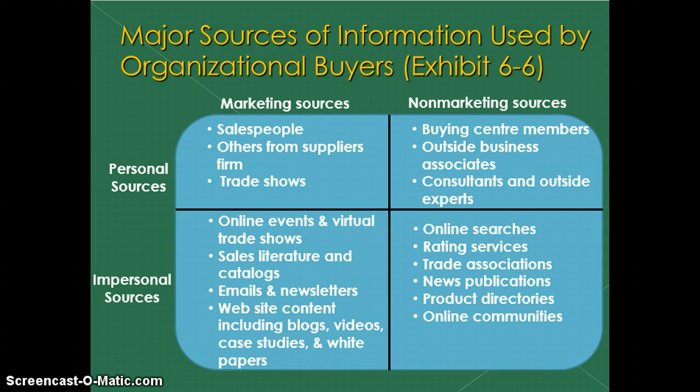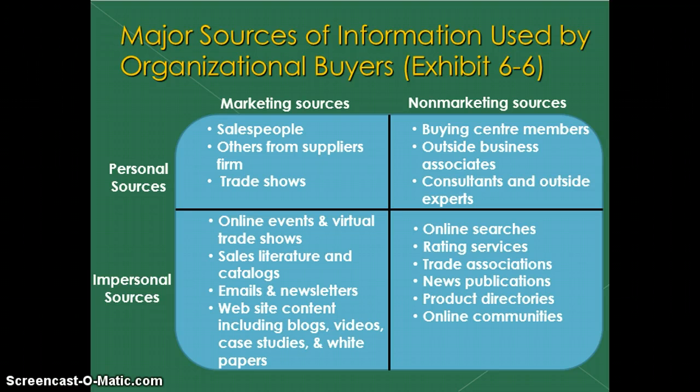Alright, the sources of information used by people within an organization who will do the purchasing. Some of the ones that you're going to have to look at: the marketing sources. Trade shows are potential places where you would be able to gather information on different companies within the industry and the industry in general. Salespeople and other suppliers obviously are key as well.